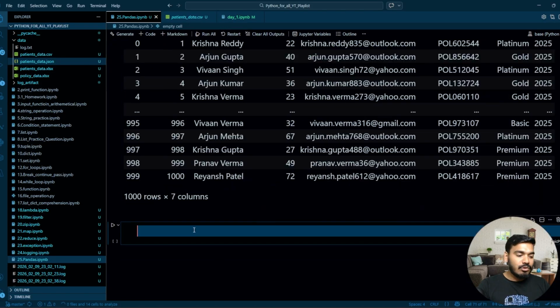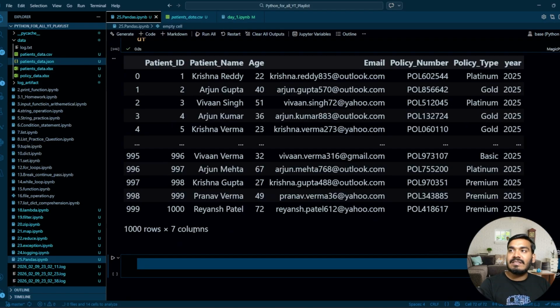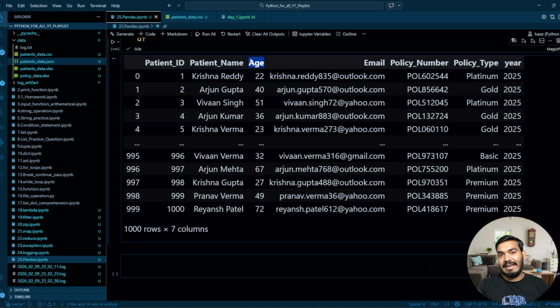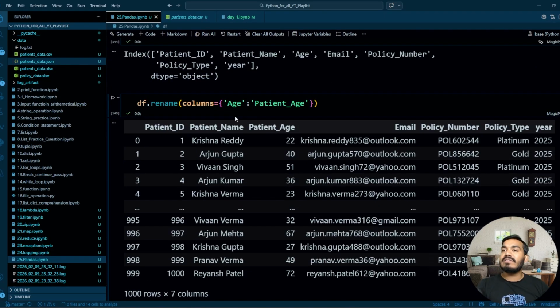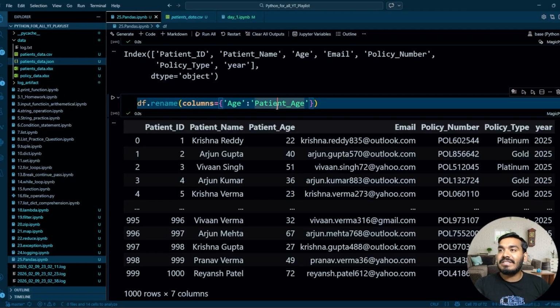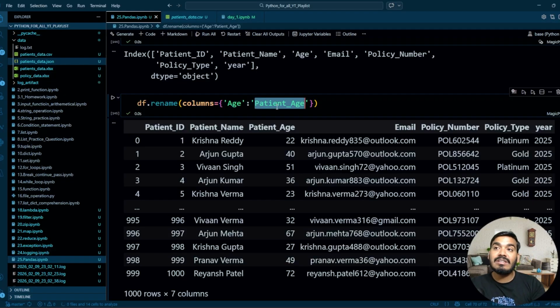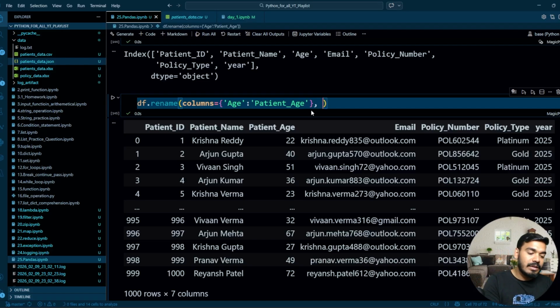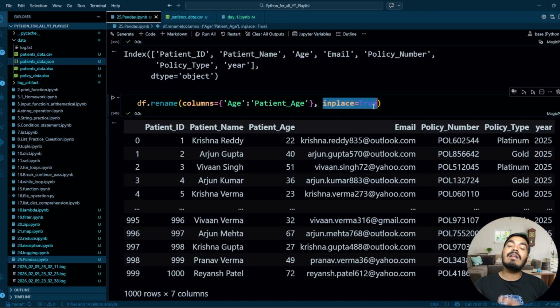But as soon as you execute the next cell, it will be as it was, guys. It means that for this instance, age has converted into patient age, but it has not changed the name in the schema. For that, you have to pass inplace equal to true. If you pass inplace equal to true, it will change forever.